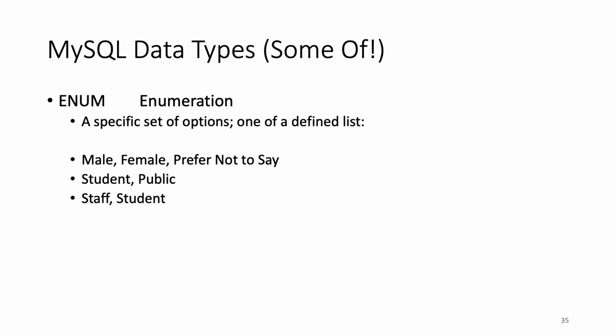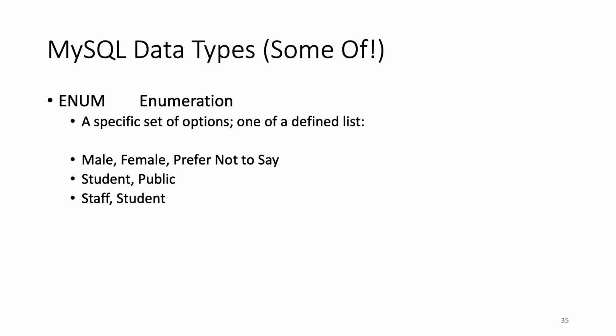We support enumeration. So we may well have a data type where we want to specify it's one of a specific type. You've done enumerators in Java yet? Yeah? Oh, thank God. OK, that's good. So we won't go down that road. So enumerators represent a specific set of discrete values.